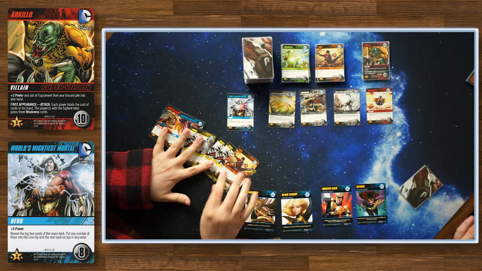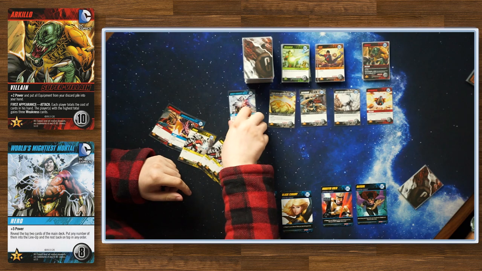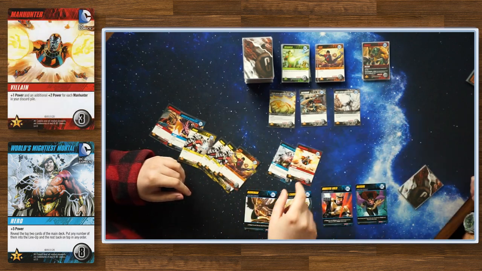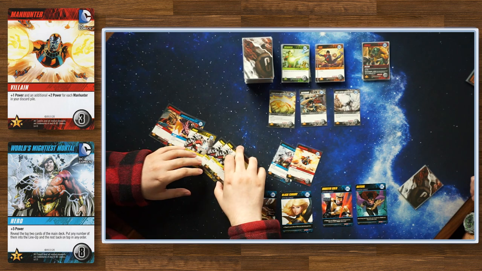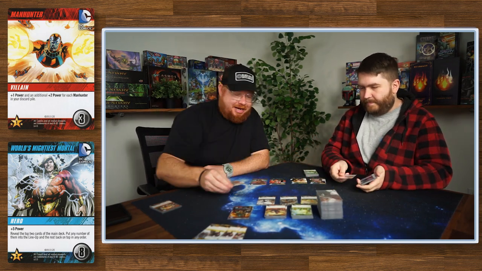Okay. So I think if I take this, I'll have 5 remaining, which could then allow me to take another. I could take the villain. So I could go ahead and take this, and this, and then maybe a Batarang. I don't know if I still want the Batarang. So we're just gonna do these ones. Sure. That's not a bad call.